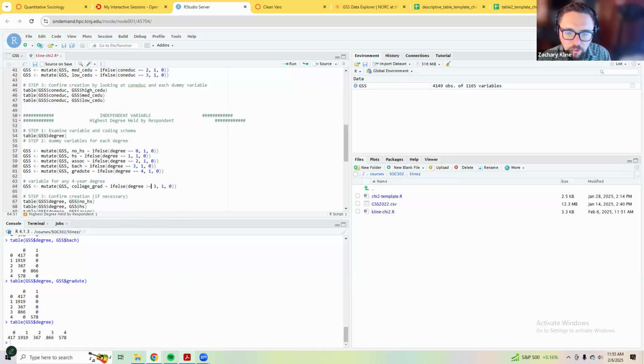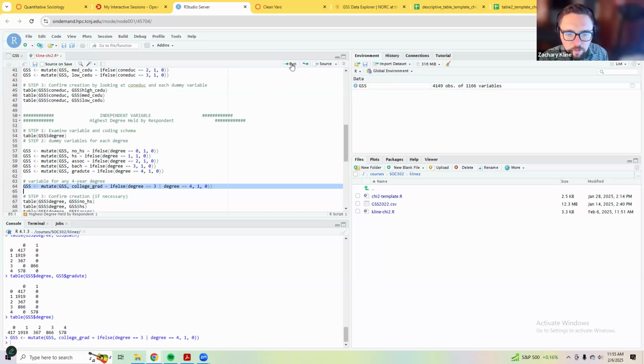Now, there's a few ways we can set this. We can say greater than or equal to 3. We can also say greater than 2. Greater than 2 is the same as greater than or equal to 3. We can also write equals 3, or, using this straight up line here, or degree is equal to 4. There are multiple options. This or command will allow you to set it even if they're not all the same, and I'll show what that means in a moment. But let's do this one first.